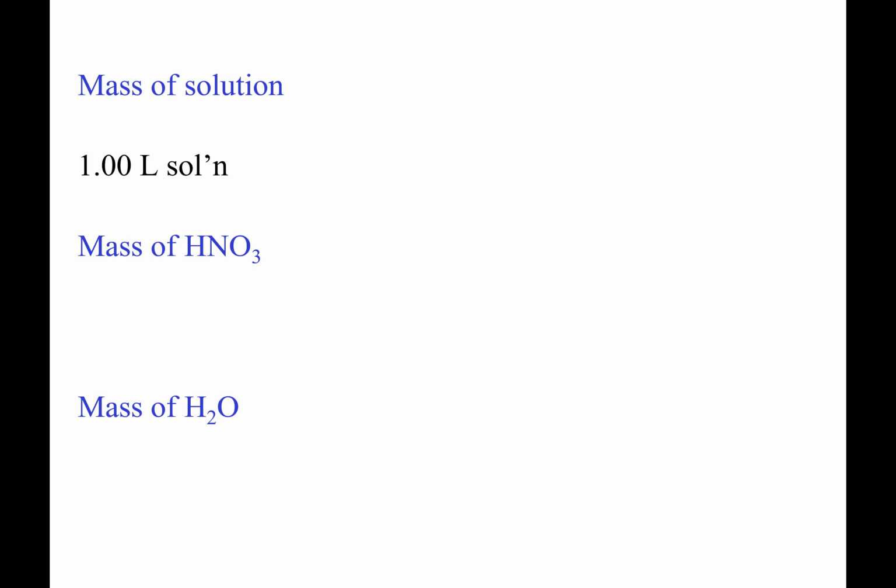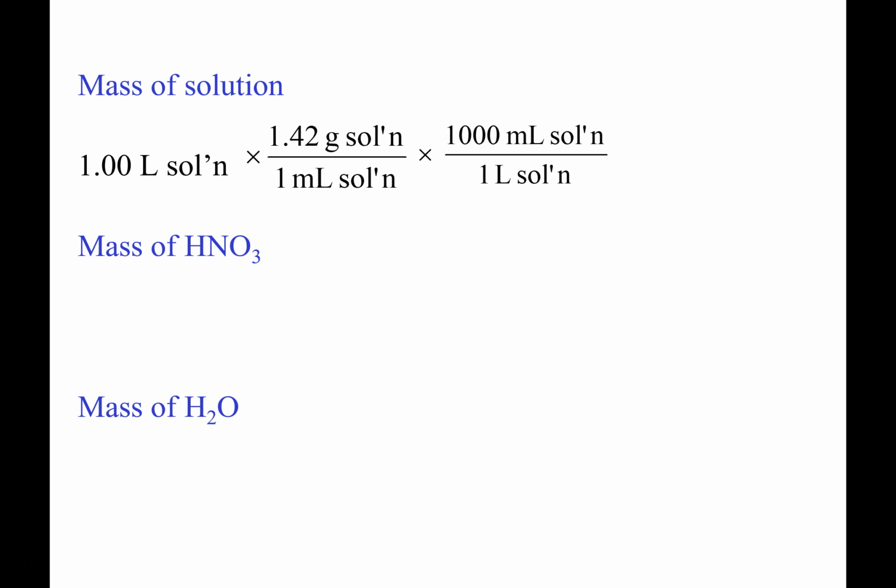And do I convert to milliliters next? I kind of do my 3 terms up there. I don't know what order you put them in. But to use the density, which is grams per milliliter, we have to get those liters to milliliters, which that last term does. But the second term is the density, 1.42 grams of solution per 1 milliliter, and this kind of fixes the whole milliliters to liters thing. So bottom line, liters cancel, milliliters cancel, left with grams of solution, which is awesome.